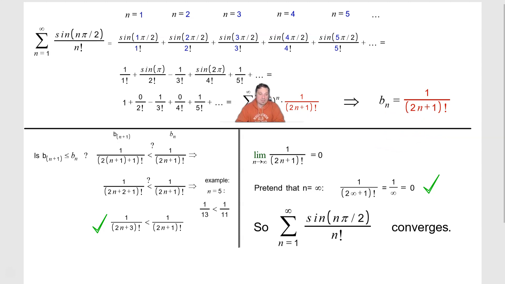So now to see whether this original series here converges, I need to do a test that involves two steps. So first I'm going to check this: Is b sub n plus 1 less than or equal to b sub n? So let's actually work this out and check it.